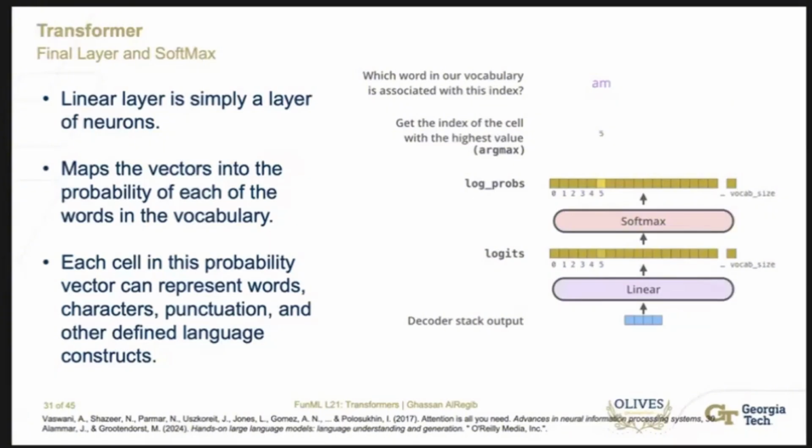So after passing through the linear phase, it will give us the probabilities of all the vocabulary sets, and it will pass it to the softmax in order to sum everything to 1. And then we can take the argmax, which is basically the argument of the maximum probability, which is mapped to the most probable next token.